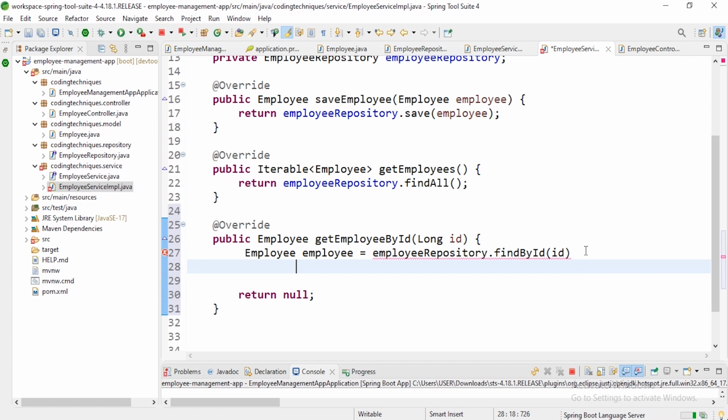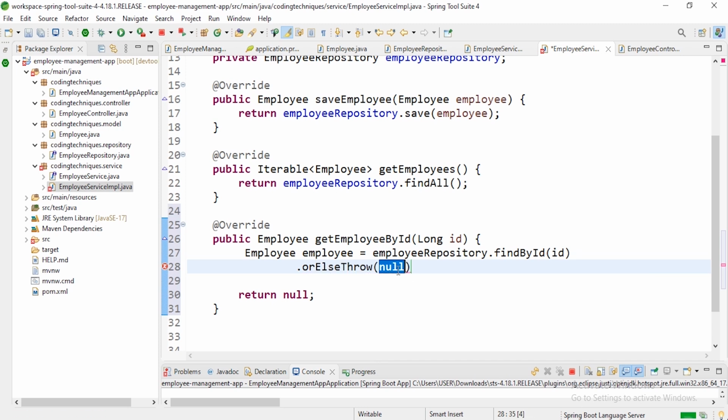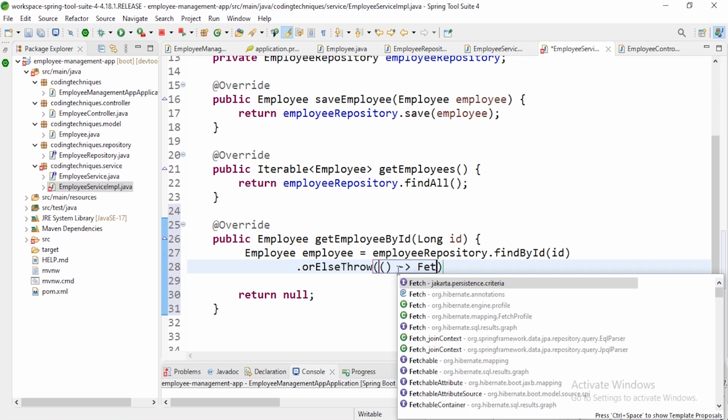Okay, so when we have an error accessing the employee ID, we need to throw an exception, or else throw exception. The type of exception we will throw here is the resource not found exception.